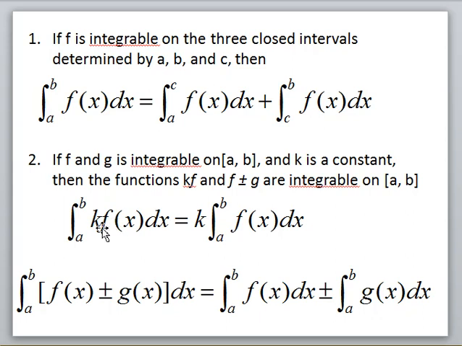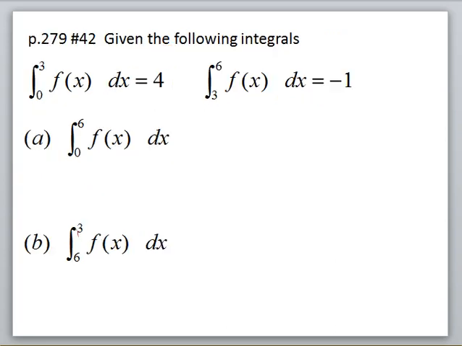The next thing we want to talk about again is having that coefficient out front. When we bring it out front, we'll just multiply it through at the end. The last thing we want to talk about is if we have two different functions, whether they're added or subtracted, we can break those up into two separate integrals and solve each of those. All of these things we saw in the last video.